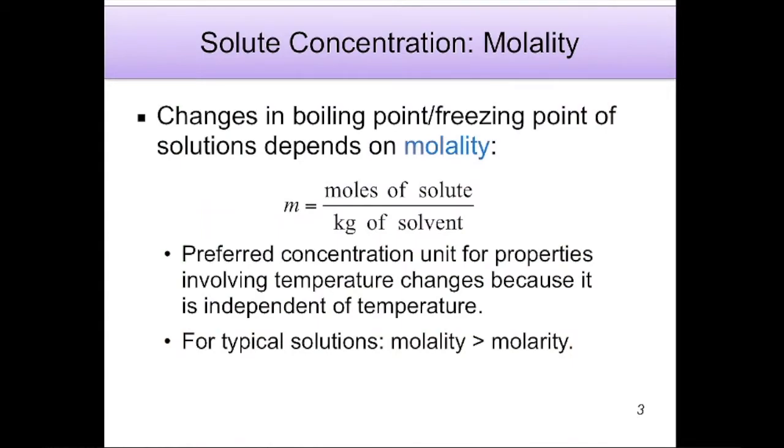So when we talk about colligative properties, we need to define a new concentration unit, and that is called molality. So molality is the moles of the solute per kilogram of solvent. So similar to molarity, remember molarity is moles of solute per liter of solution, but in this case we have kilograms of solvent as the denominator. So we're using molality because it is a temperature independent concentration.